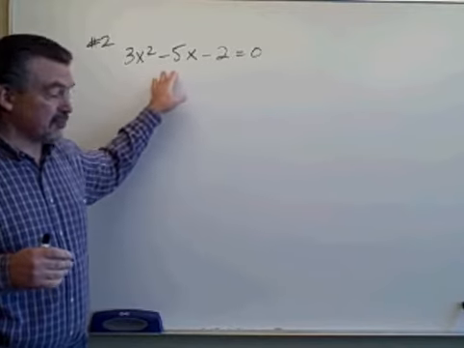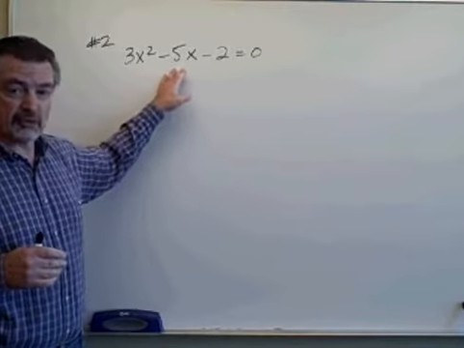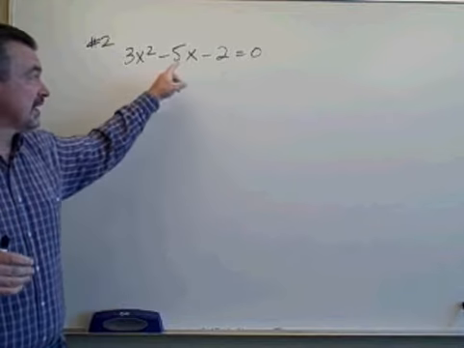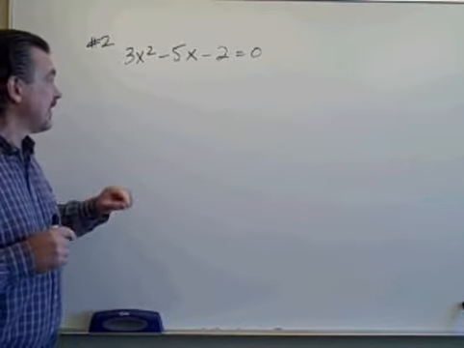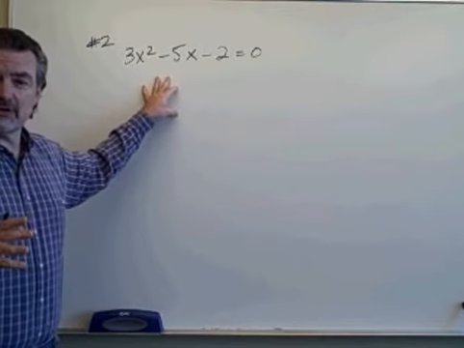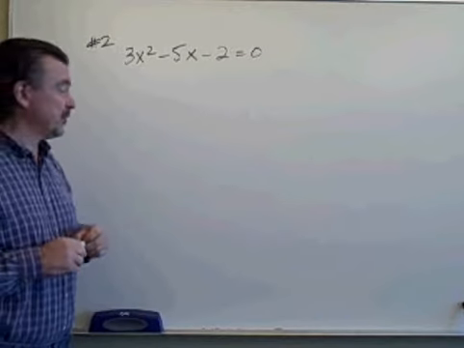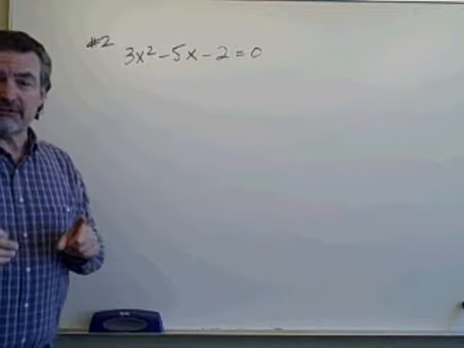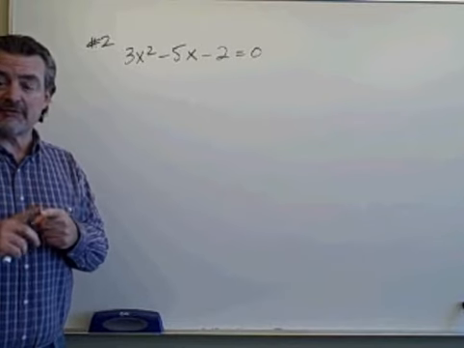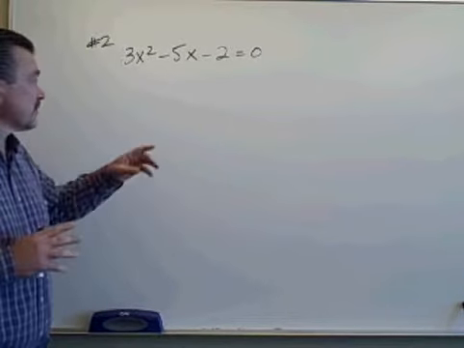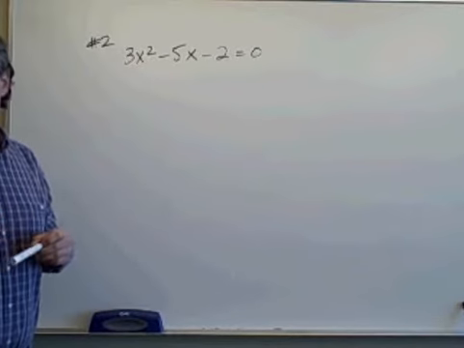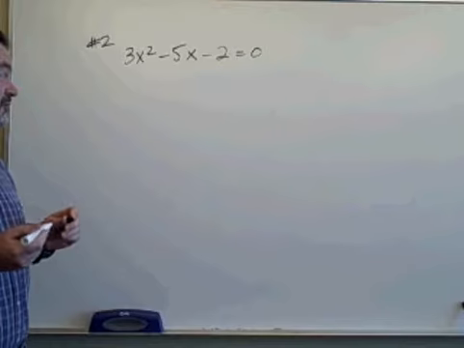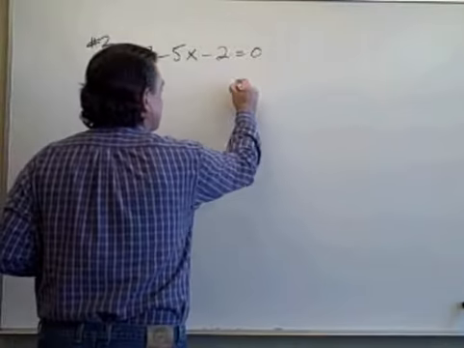And in order to have it ready to factor, we want all the terms of the polynomial on one side, and we want 0 on the other side of the equation, which we have in this instance. So our first step here is to try to factor that trinomial. Remember, in factoring, you want to look for a common factor first if one exists. And we have no common factor here of these three terms, other than one, which doesn't do us any good to factor that out.